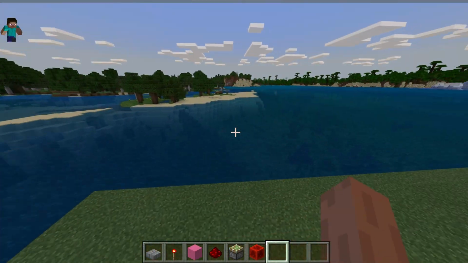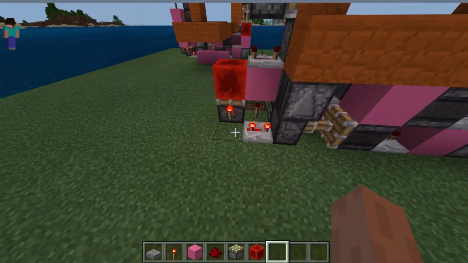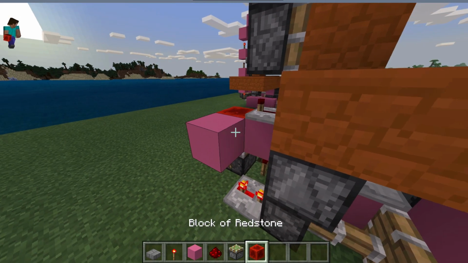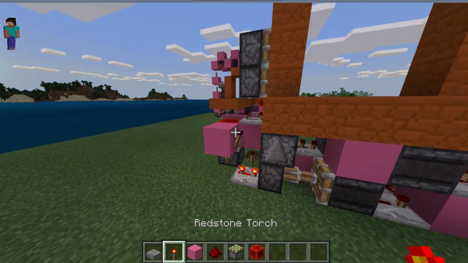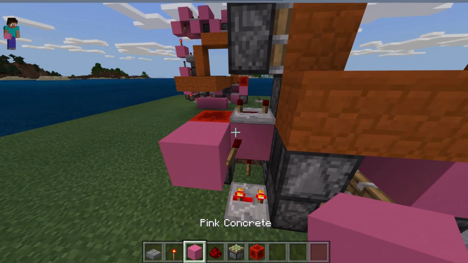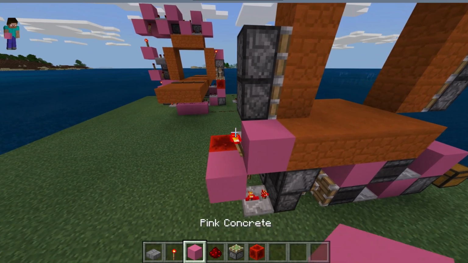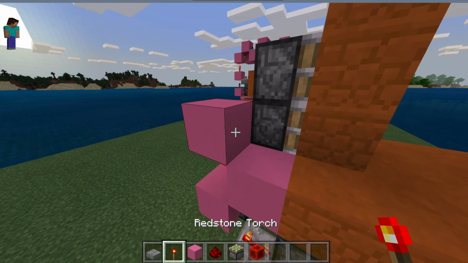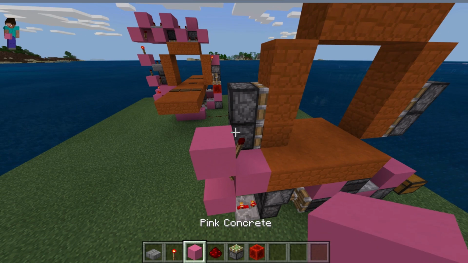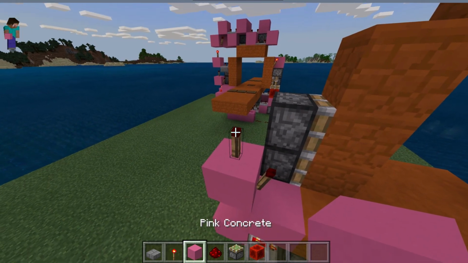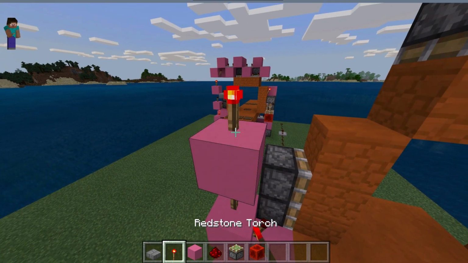Now go through your door so you're on the opposite side of your build, and come down to this redstone torch here and place 1 block above it, and then place a redstone torch on the side that should get instantly powered off, and then place a block on top of that with a redstone torch to the side, and then a block on top of that redstone torch with a redstone torch to the side, should get powered off, and then place the redstone torch on top of that with a block, and the redstone torch, and then another block.